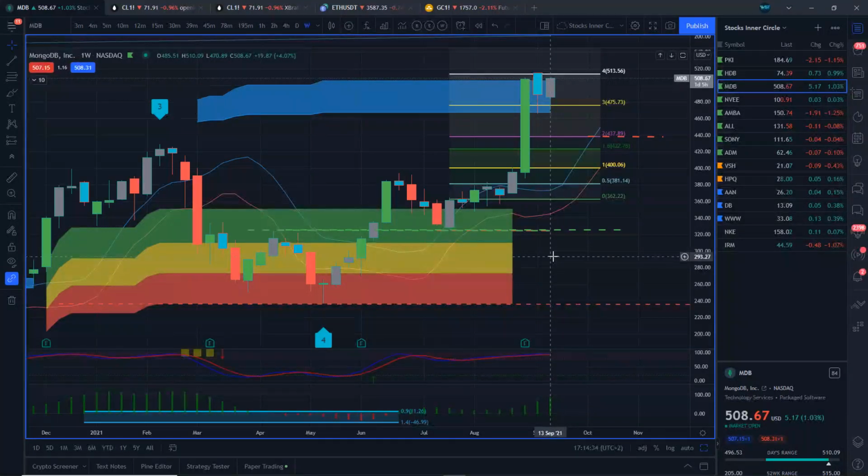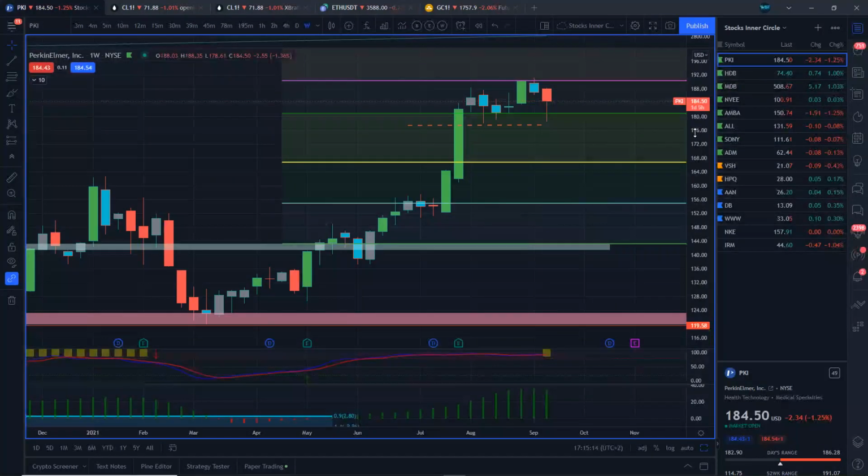So this is a weekly chart. This could be a 5-minute chart, an hourly chart, a daily chart. It doesn't really matter. It's the rules and observations, all of these things coming together. Now the rules you don't have to worry about because our indicator suite actually changes if those rules are broken. Okay, if those rules are broken in any way, everything's relabeled. Okay, because the rules have been broken. We're not trending anymore, so it's relabeled. In this case, it didn't. The wave 4 didn't breach the highest point of wave 1 when we got a great entry. Another one that I'm in at the moment is PKI.